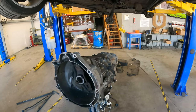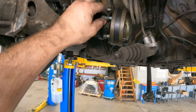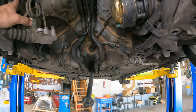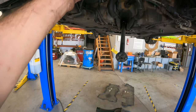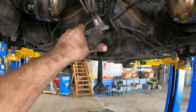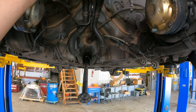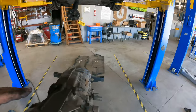Transmission's out. I'll show you a little bit more of what I actually did to take it out. So this is what I was talking about with the axles. They just stay in, they come far enough back to where you can get them out. They also made it so that the axles won't interfere with the transmission while you're lowering it. They actually will just move out of the way. It was nice enough of them to put the slave so that it can actually be put on down here and then go up with the transmission, because it's actually tucked up pretty high up there. So they actually thought about that.